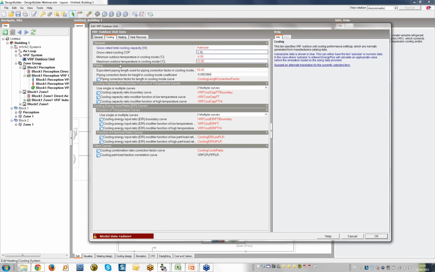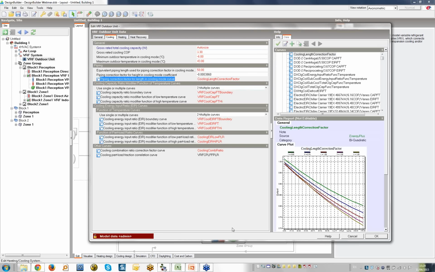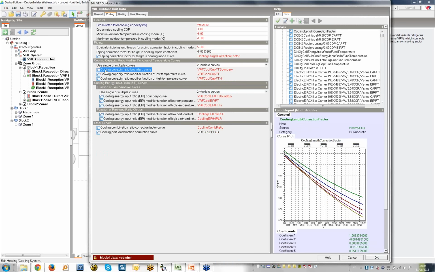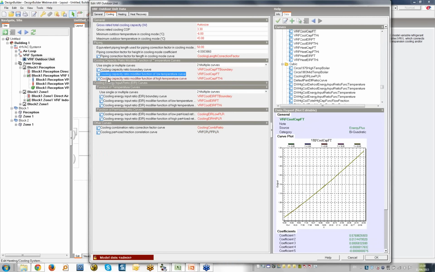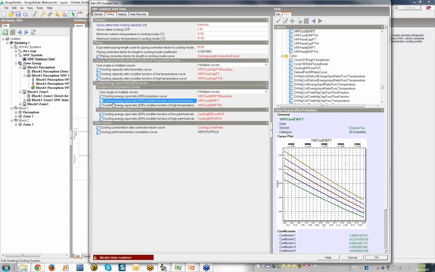You'll no doubt by now have noticed the number of curves. To model a VRF system accurately requires the use of a number of curves to determine performance at each time step. And these differ for heating, cooling, and heat recovery.